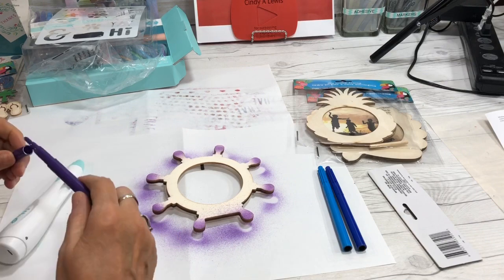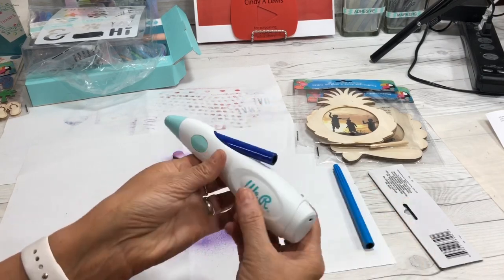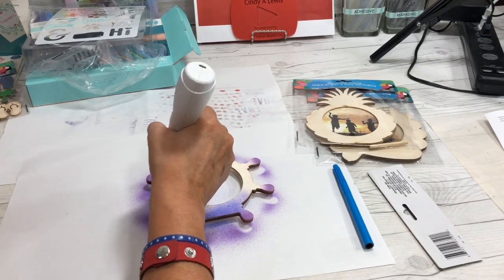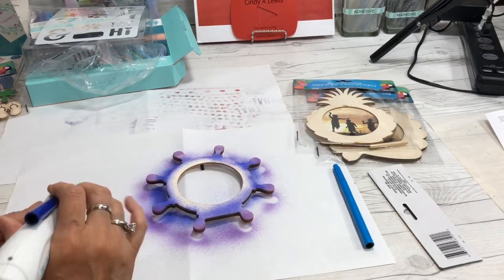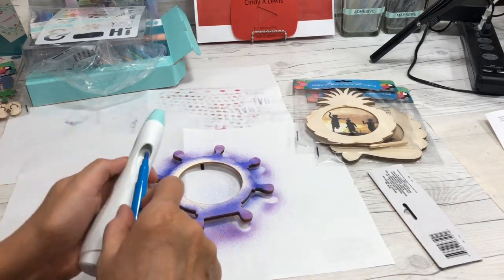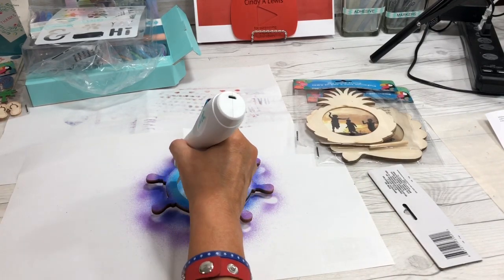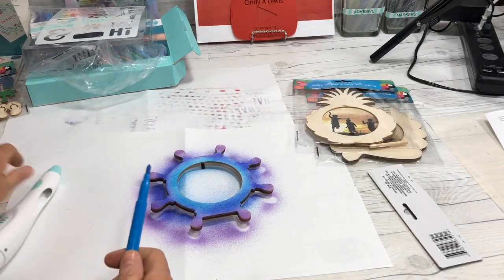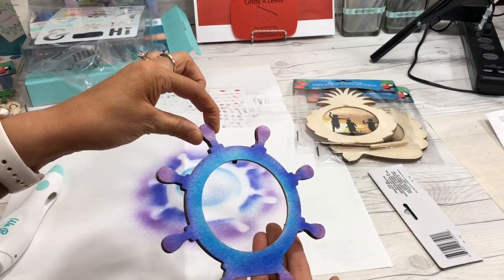Okay, then I'm going to put the darker blue and just slide it in there. That's all you do. So we're going to go around the edges with the darker blue. Okay. And then I'm going to take the lighter blue and go on the inside. This is the most fun tool ever. And we'll just go in the inside with this. And you can do it as much or as little as you want to. And then there we go. I don't know if you can really see how pretty it is.